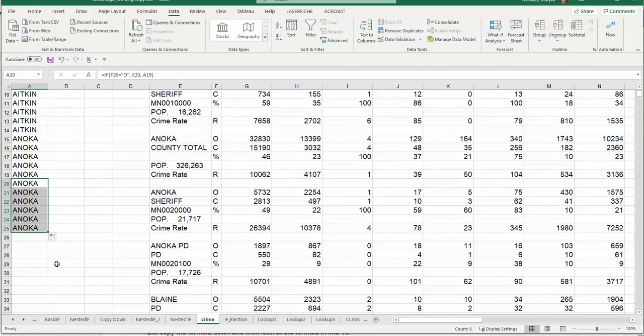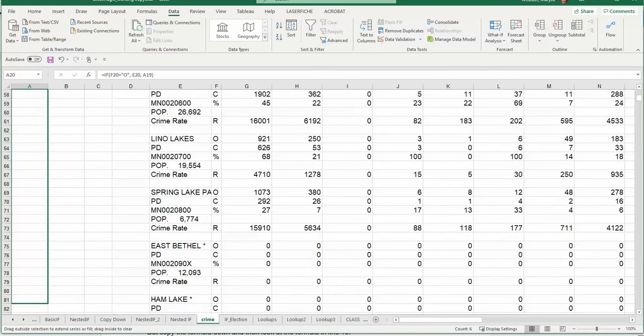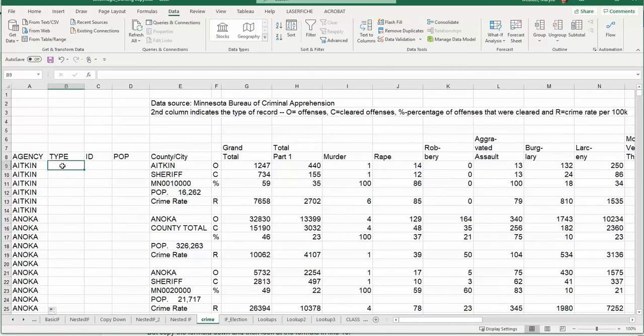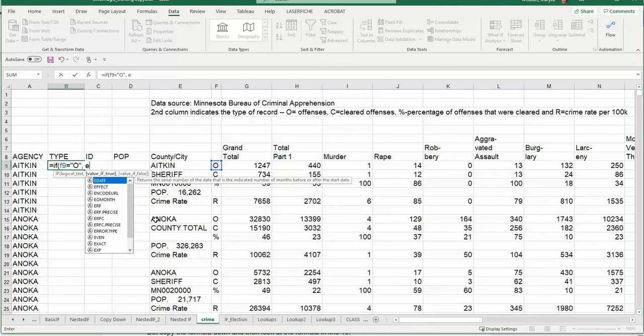And the copy down thing probably will not work, so I'll just copy it a ways down. And now we're going to do the same thing, using the same criteria. If F9 equals capital O, then this time we're going to take E10, which is the one down below.